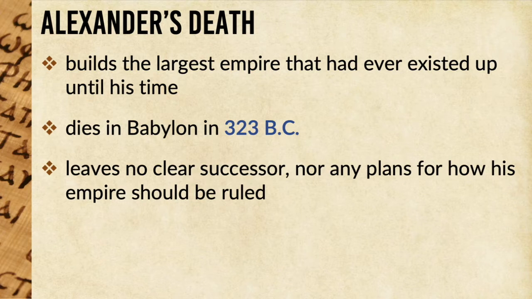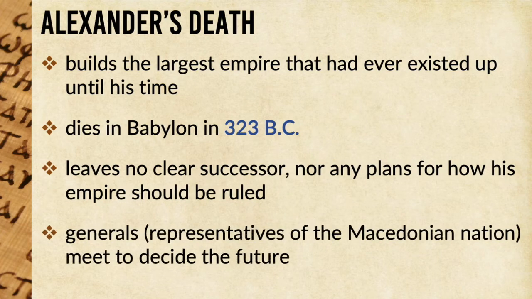And of course, that is going to be a major problem because he carves out this huge empire. He spends virtually all of his time up until the time he dies conquering new territory. And then when he dies, what's going to happen with all this territory that he's conquered? Who's going to rule it? Who's going to take his place? How is it going to be administered and ruled? That's a major problem when you have a major empire like that, and the leader of that empire dies, and the empire then has to do something with that.